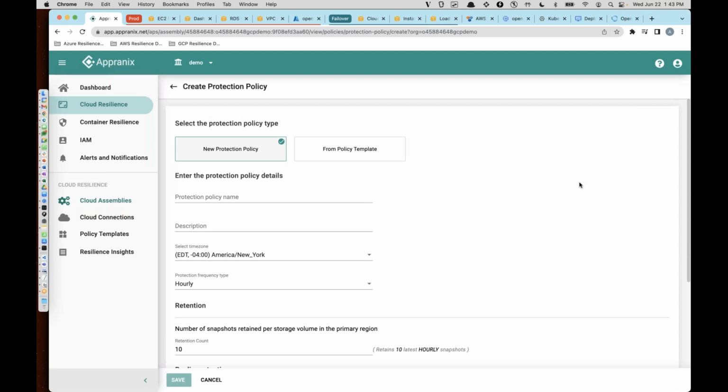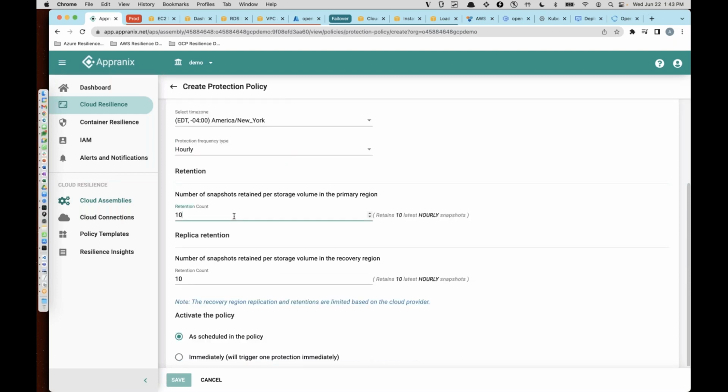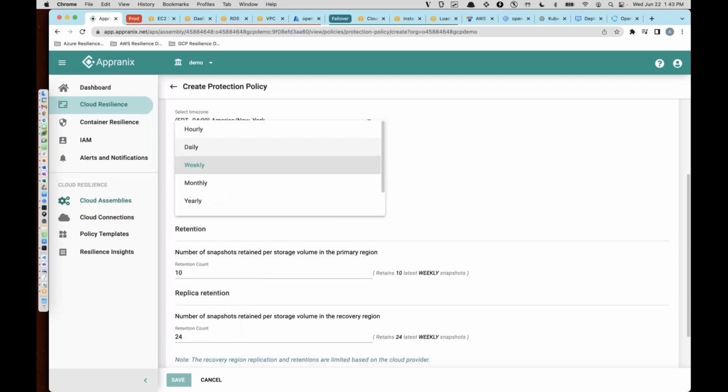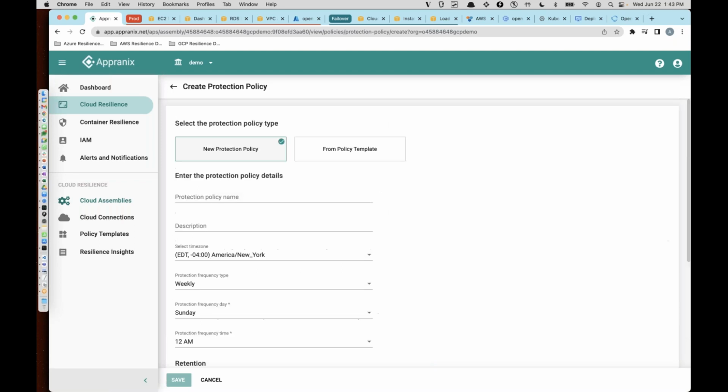It is possible, right? Then you retain a number of copies in the primary region and another set of copies in another region. This is just one policy, an hourly policy. You can put a weekly policy, retain as many copies as you like. It's all incremental, by the way, right? So you've made a weekly copy and daily copy and hourly copy and a 15 minutes copy. Only the changes are going back and forth, in fact, in one region, right?